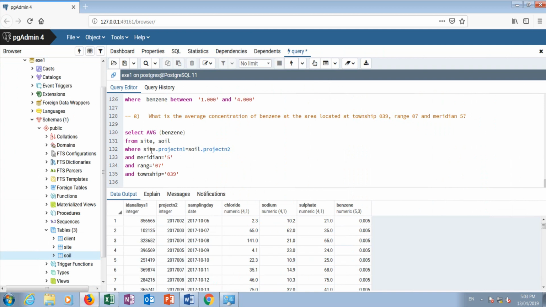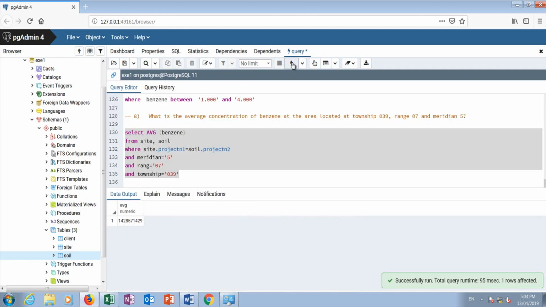That's what we put here: site point project number 1 equal to soil point project number 2. Okay, then we put the location for the table site is this one. Now let's run this one, and this value is the average.